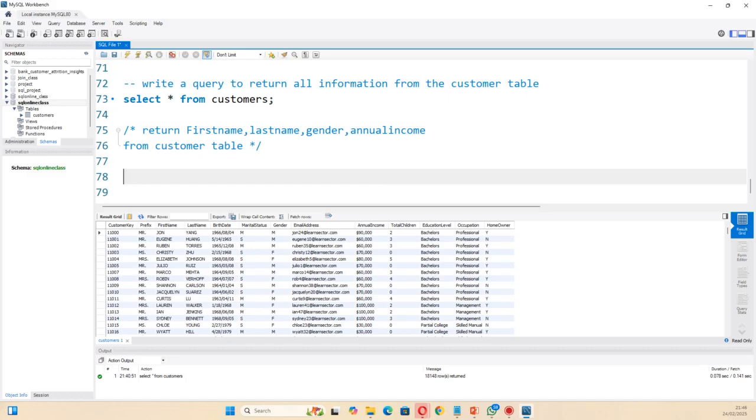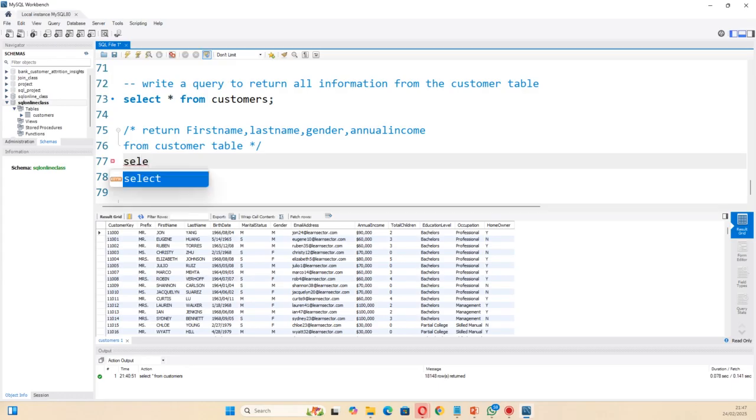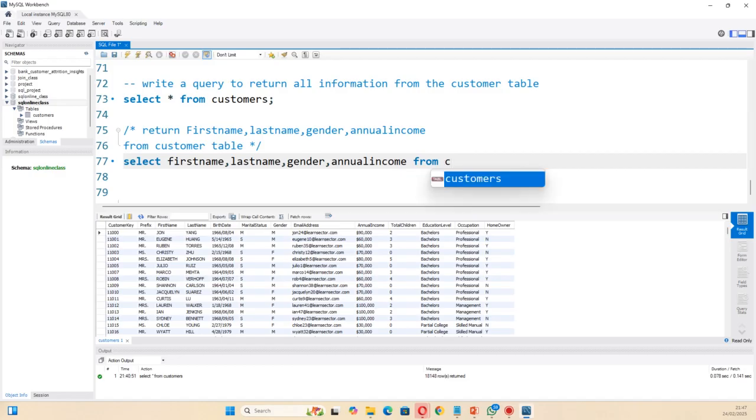So let's go on. Let's solve this one. We were asked to retrieve first name, last name, gender, annual income. This is the second way to make use of the select statement. Select first name, last name, then gender, annual income from customers.